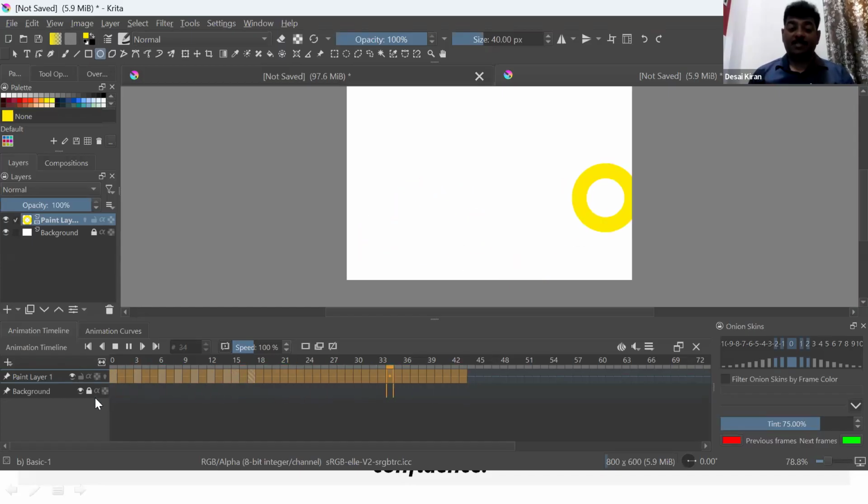But if you have time, select each and every frame, take a blank frame, add an image. Again, take a new blank frame, and then add an image. That creates a smooth flow of action. But due to time constraint, I have selected randomly.